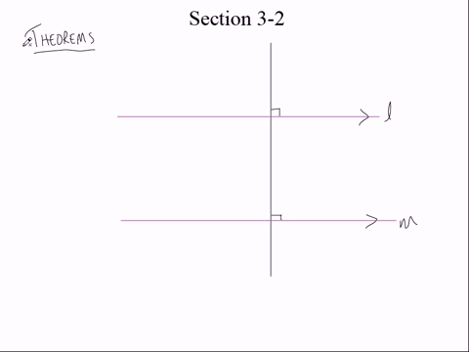All right, so this is something that we could figure out kind of on our own. Same thing with alternate interior angles, same thing with alternate exterior, same thing with consecutive interior. Everybody look up here. All those things, we kind of figured out on our own, didn't we? When you can figure it out on your own, and you can kind of prove them on your own, that's when we call it a theorem. When we wouldn't have known one way or the other unless they told us, that's called a postulate. A postulate we just accept as fact. Theorems we can kind of figure out on our own if we really thought about it.